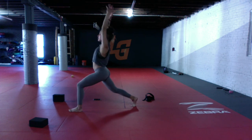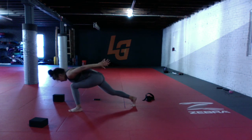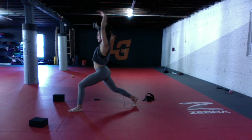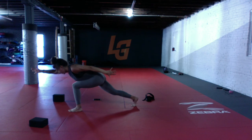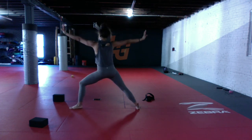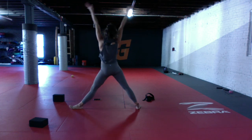Inhale, high lunge. And exhale, sweep it back. Inhale, high lunge. Exhale, sweep it back. Stay here for a moment. Inhale, reach that right arm forward. Exhale, windmill the hands, arms open to find warrior two. Inhale, flying warrior variation.